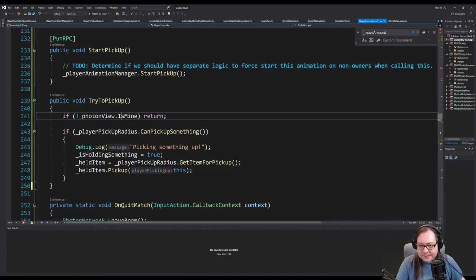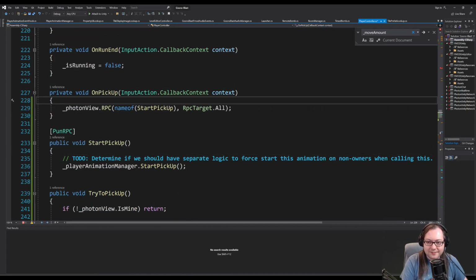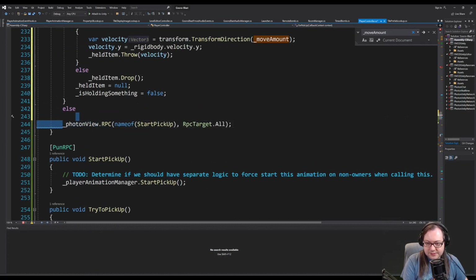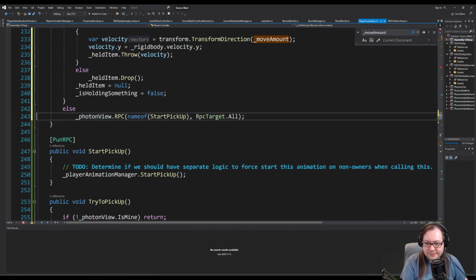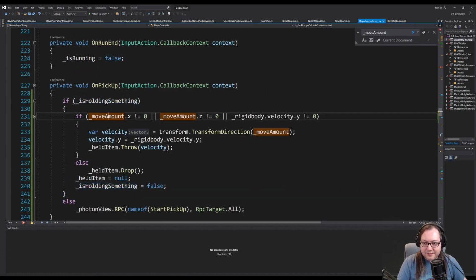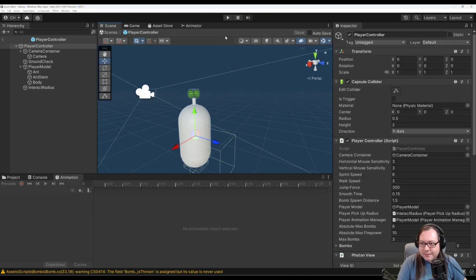Try to pick up. Don't care about that. Start pickup. Oh, wait. On pickup. Here we go. So this is basically our else statement now. I mean, it literally is our else statement. So if you're holding something, you won't go into an animation, you're just going to throw whatever you're holding. And now the pickup button is a toggle. And it'll deal with all of the velocity stuff and all that jazz. I think that gets us where we want to go. Maybe.